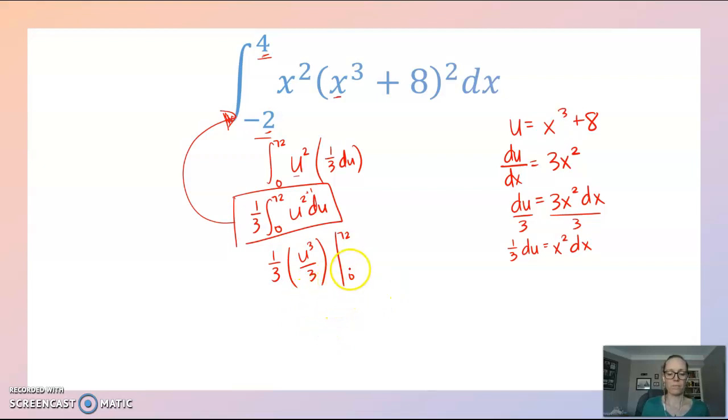on that test. Okay, so here we would plug in, these are ginormous numbers that I'm not going to do by hand. So 72 to the third power, and then I'm going to divide that by 9. And when I evaluate that, I get 41,472. And when I evaluate this at 0, it's just going to come out to 0. So again, this is measuring the area under the curve from, well, in terms of x, from -2 to 4.